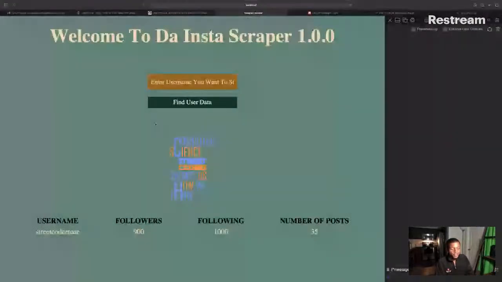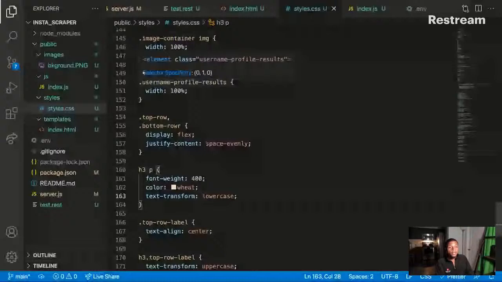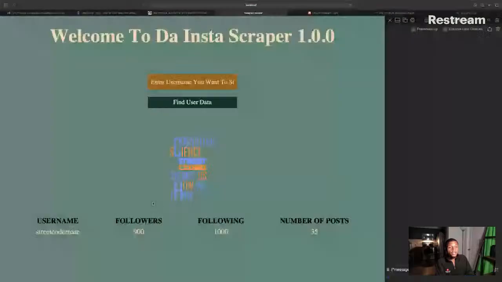Okay, a little bit of CSS. So that's JavaScript on the front end and back end. Honestly, this is a full stack application. All right, cool. So now we got that part. Yeah, we need this to disappear.